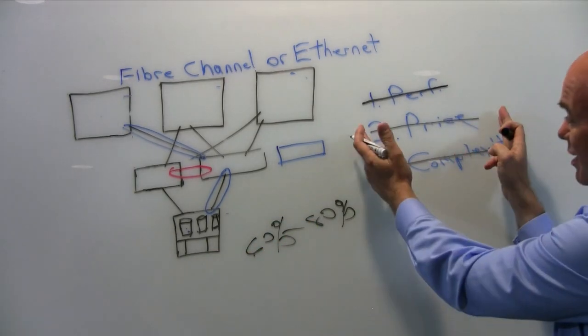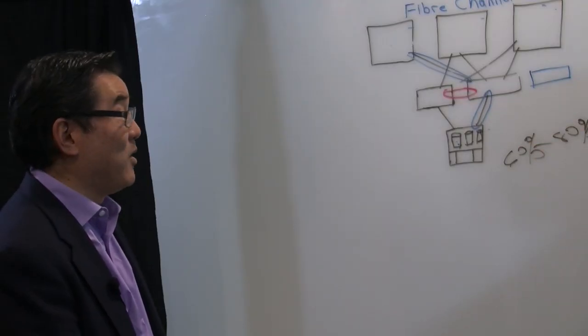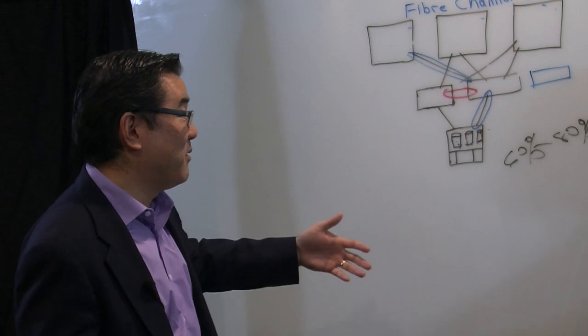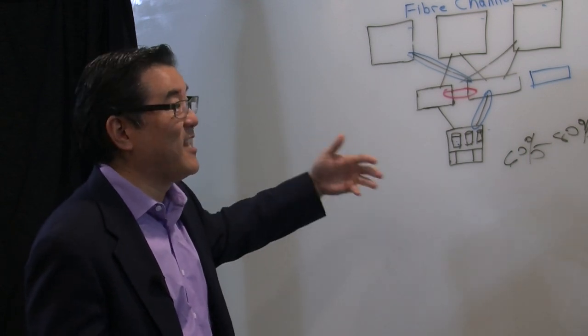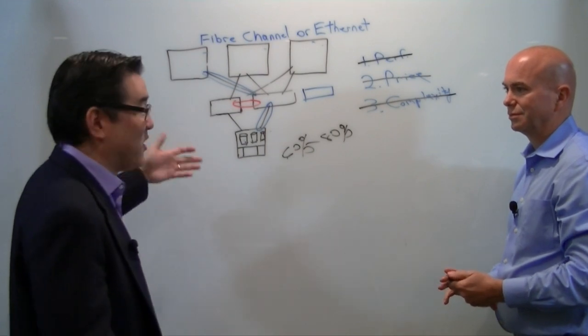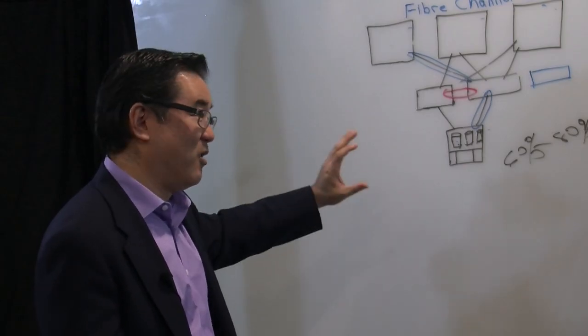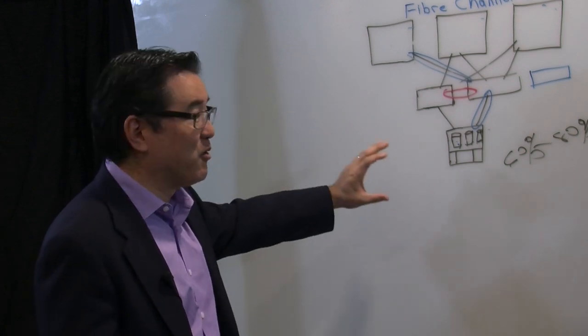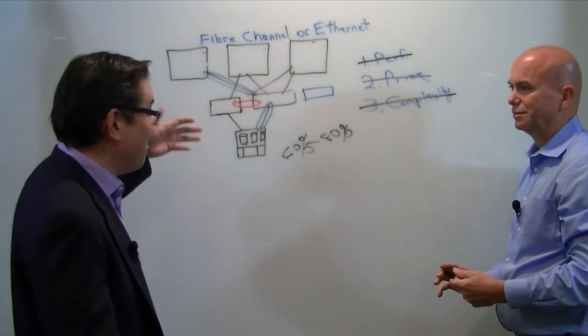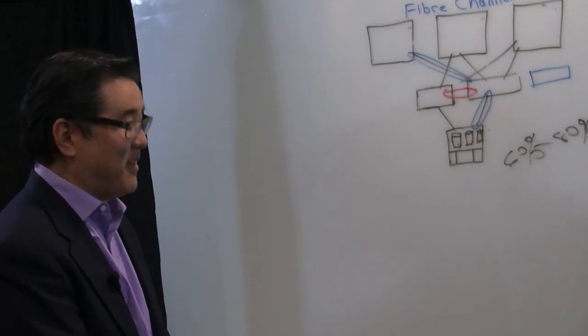Scott, if I'm in that 60 to 80%, I think we just knocked out the three big advantages. Again, not saying anything necessarily bad about Ethernet, but if you've already got fiber channel, you've already gone through the learning curve, you've already made a lot of the investment, I don't know what the compelling reason would be to switch. There really isn't any. And on top of that, there's a compelling reason to stay in Fiber Channel because there's lots of innovation happening there. We've got Gen 6 coming in a couple of years that's going to add more performance, lower latency, better throughput, and on top of that, better manageability and higher availability. Perfect. Scott, thanks for joining us today. Thanks for having me.